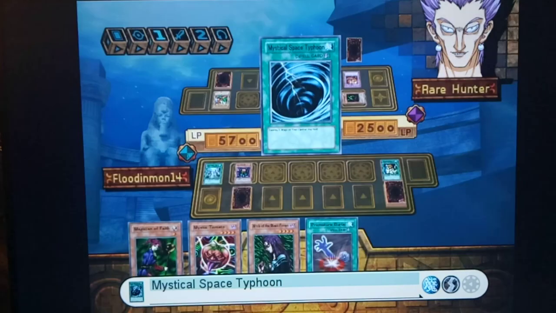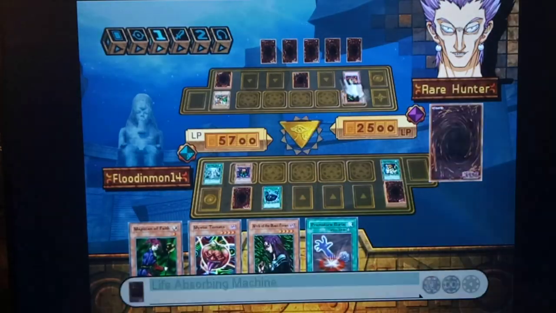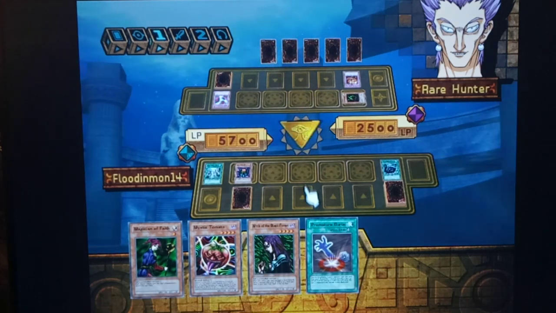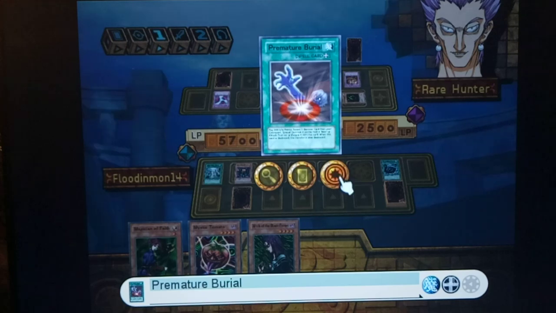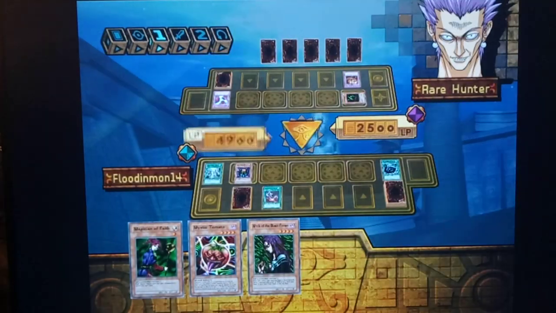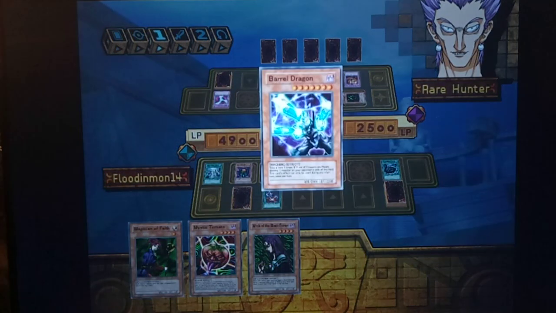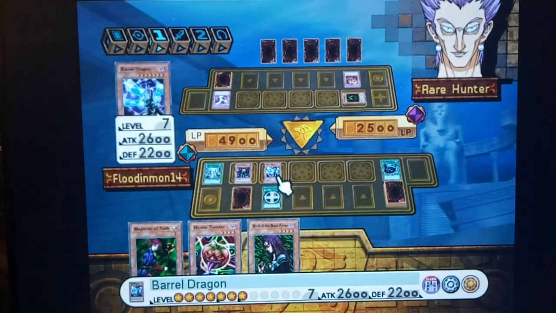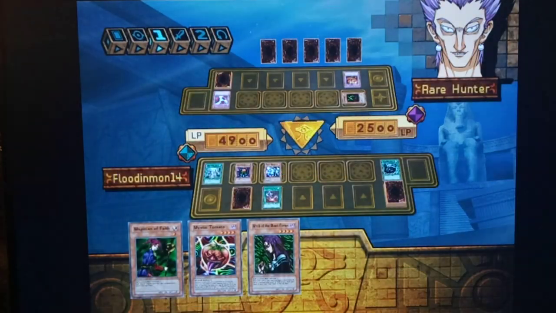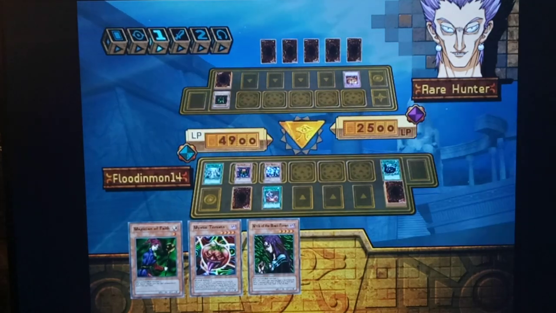Go. Mystical Space Typhoon. Let's blow that last face down you got off the map, Rare Hunter. Ah, negate attack. Nice. Go, Premature Burial. So, by paying 800, I can revive a powerful monster I discarded to the graveyard. Barrel Dragon. Yeah, baby. Go, Barrel Dragon. Use your special ability. Oh, take it right out.